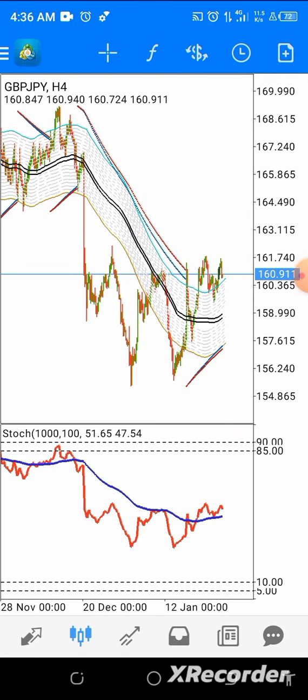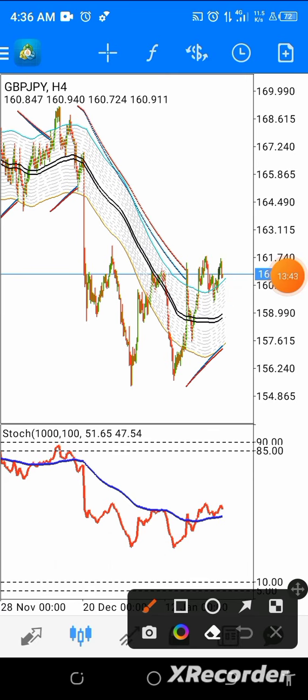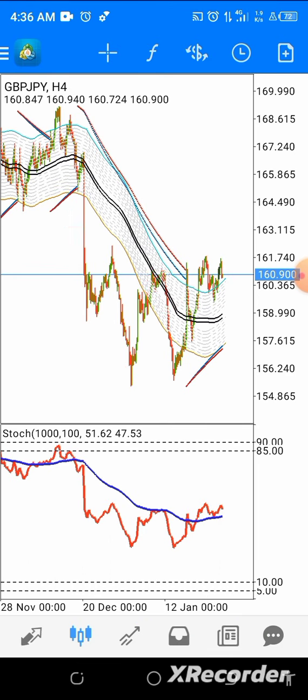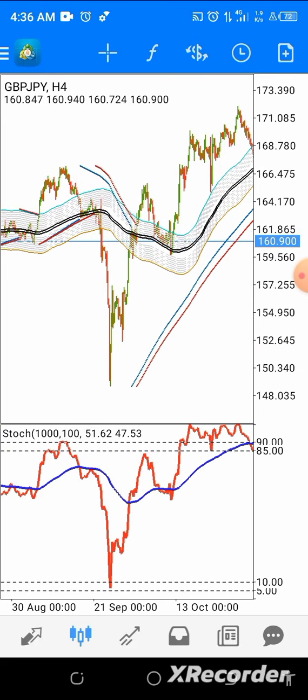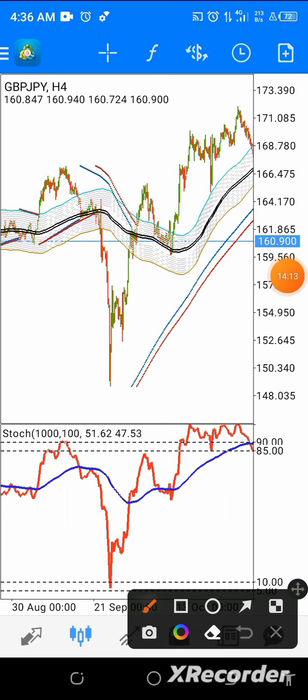This is another asset. Parabolic changes direction from down to up. Stochastic has already also changed direction. Red line has already crossed the blue line. You enter your trade and you continue to ride your trade as long as you can see. Once you realize that your price action has entered back inside this envelope, you can try to exit or you hold on until about to cross, but it's not advisable. Look at it here. This is an uptrend here. This is an uptrend. This is a downtrend.